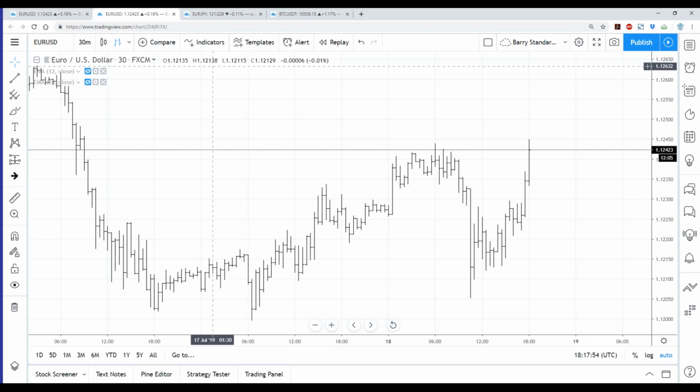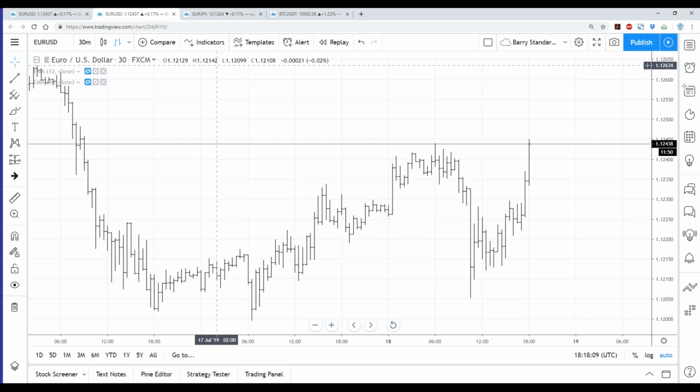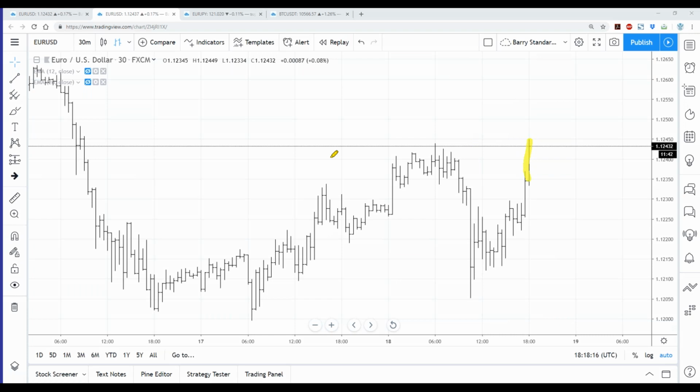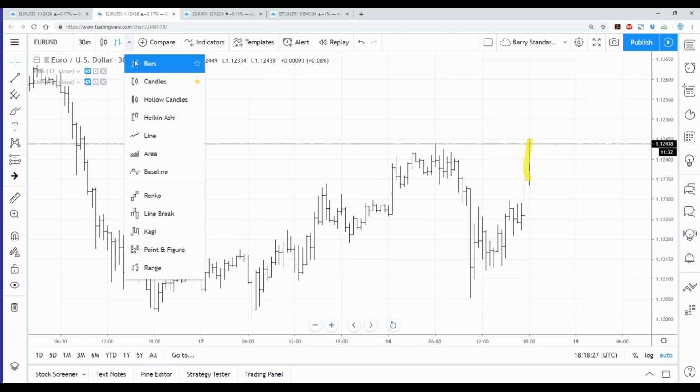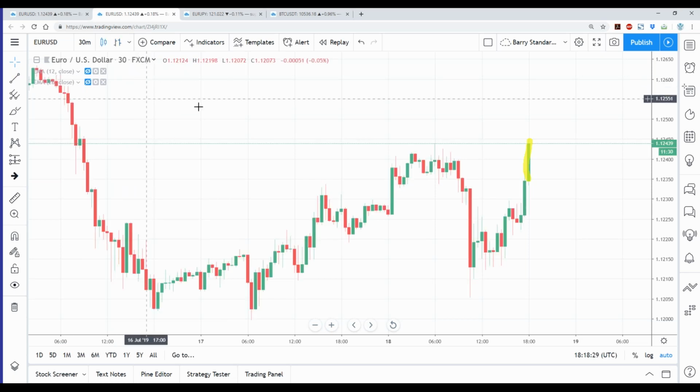Now, what we get when we move from a line chart to a bar chart is we get to see a lot more information. We see a much better story about what the market's doing and what price action is doing. So each bar is based on the open, the high, the low, and the close. We're going to go back and learn how to put a bar on a chart, but I want to just jump over to candlesticks first, and then we're going to go back and actually learn how to construct each one of these. But then we go to candlesticks.